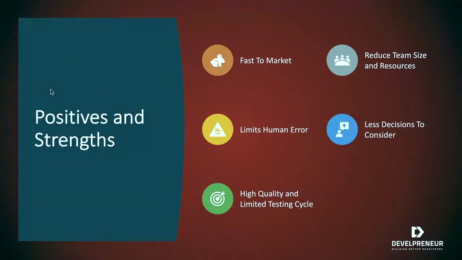So let's look at some strengths. We'll start on the positive side. This first one, fast to market, is really what prompted this whole presentation, and usually should prompt our consideration of whether or not we even want to use one. As you look at stuff, you say, okay, I've got functionality, I've got features, I know what they are, I've got the design basically done. And so now I need to get as fast as possible from my vision, from my functionality, to users. I've got to get this thing to market.